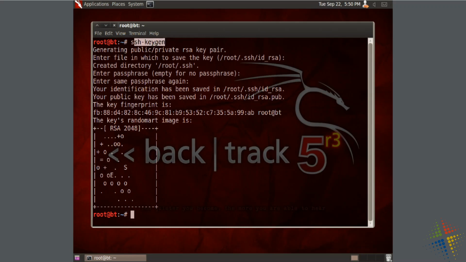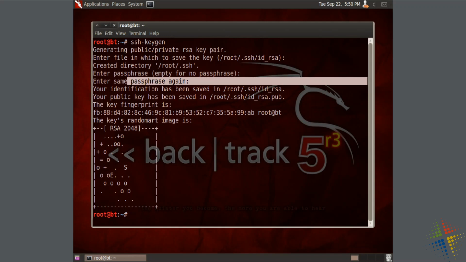So I ran that command. Every time it prompted me for something, I just hit enter. Not a problem. There may be reasons why you would want to have different passwords or different settings in there, but that's what I'm working with right now. So with that public-private key, there's a private key that I keep, and then there's a public key that I can send off to a remote machine. Once the remote machine has that public key, I can then log in and use those keys to verify who I am.